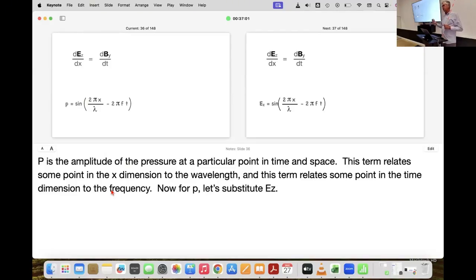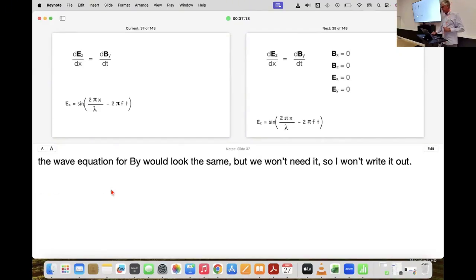If that sort of jogs your memory, but you're kind of confused by that, you can always go back to the notes from last week. But this is the equation, and if it looks familiar enough to you, that's all we need for today, because I'm going to show you how we use it. What we do, first of all, is simply substitute EZ for P. And so if we want to know the change in EZ as a function of x, we would take the derivative of this.